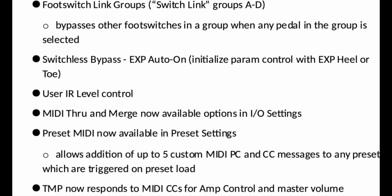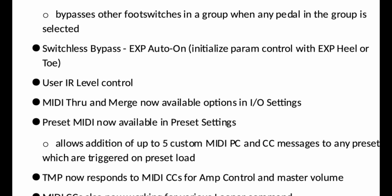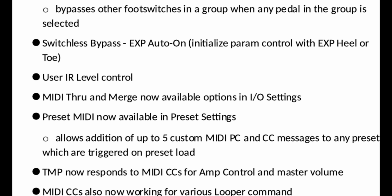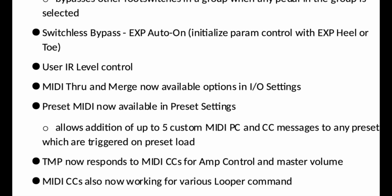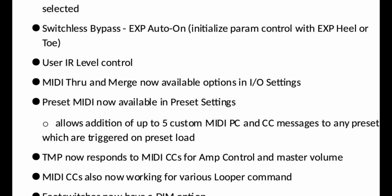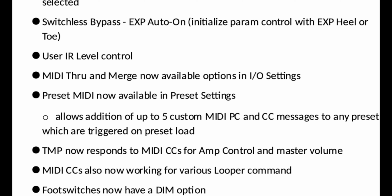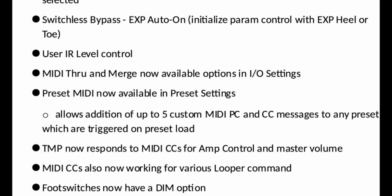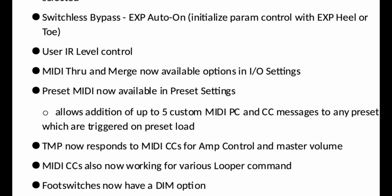Preset MIDI now available in preset settings. Allows additions of up to 5 custom MIDI PC and CC messages to any preset, which are triggered on preset load. ToneMaster Pro now responds to MIDI CCs for amp control and master volume. MIDI CCs also now working for various looper commands. Foot switches now have a dim option.